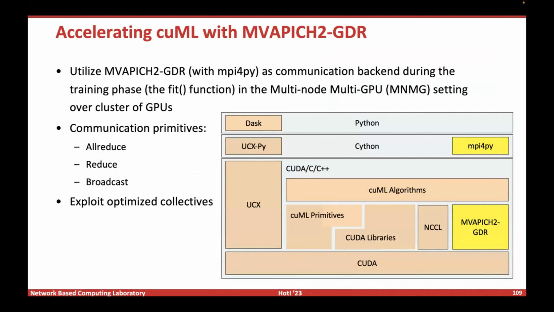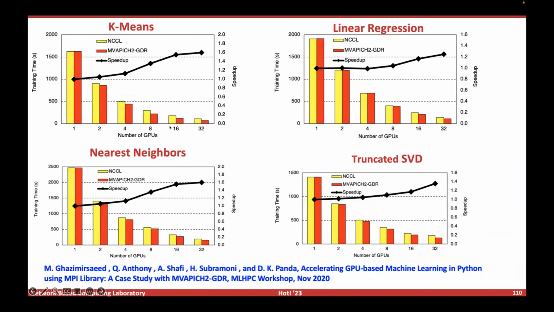What we have done as part of this CoML work is that we have added support for MPI in the mix. This is the same stacked layer of the software, but now we have added these yellow boxes here. It's now possible to utilize MVAPICH2-GDR, which is our GPU MPI library, and use that through MPI for Python wrappers in the CoML ecosystem. We have some hands-on where you will use this part of CoML. We'll run a simple k-means algorithm in parallel, which will use MVAPICH2-GDR. So here are some of the performance numbers.